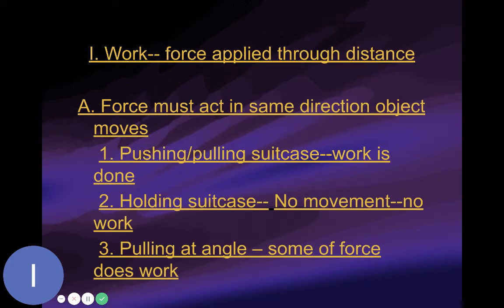There are three examples listed here as well. First, pushing or pulling a suitcase. As long as you're pushing or pulling it and it's moving in the direction that you're pushing or pulling it, then work is done. If you're simply holding a suitcase in your hand, meaning that you're not moving it up or down, then technically no work is being done according to the scientific definition of work. And in that third example, if you are pulling at an angle, then some of the force that you're applying is doing work, but some of it is not, because you're not pulling it in a direction parallel to the distance.